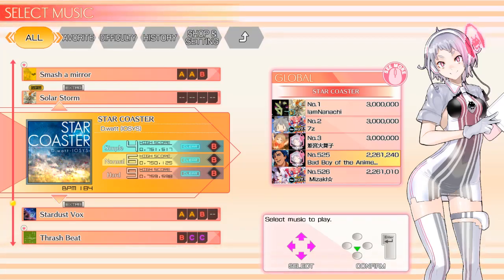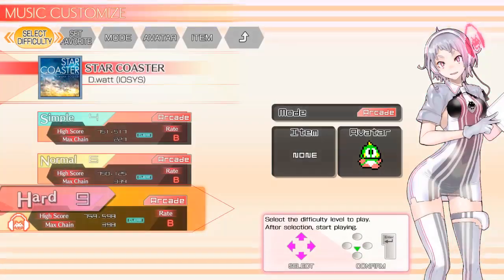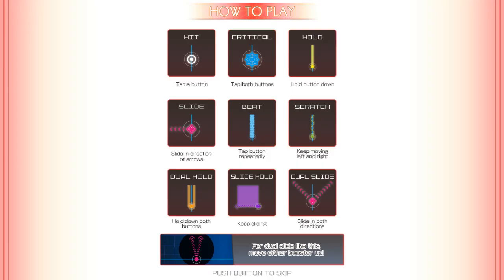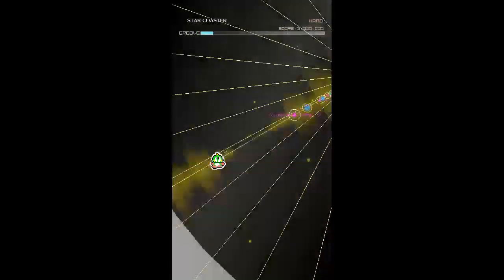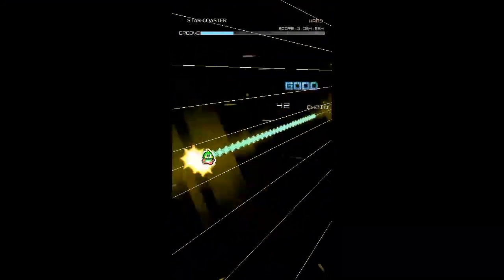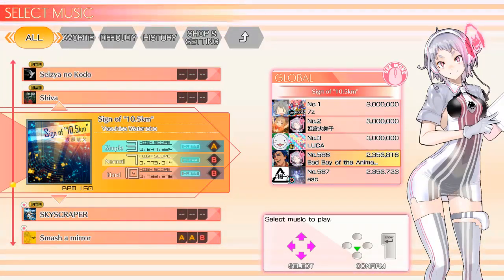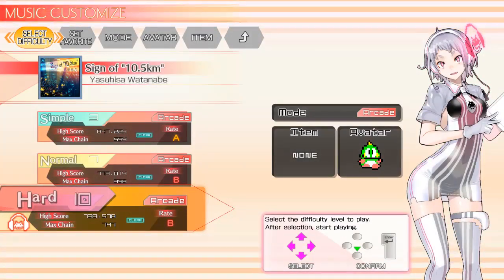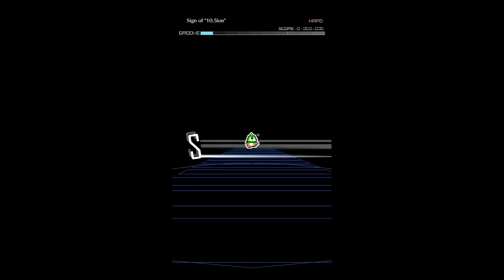Did I play Star Coaster? I literally don't remember. Yeah, well, we'll play it again. Oh, no, I definitely did. Never mind. Now I remember. Select the difficulty level. Let's play Groove Coaster. There we go.